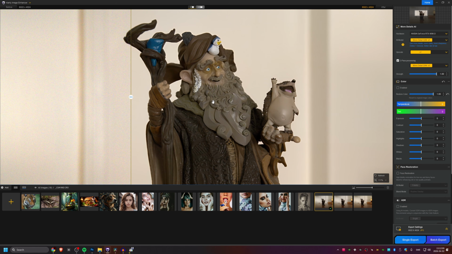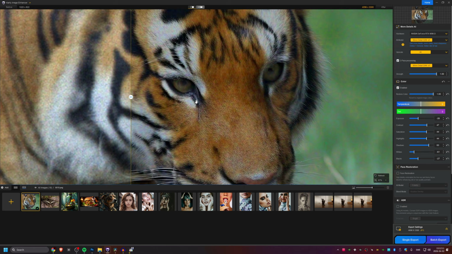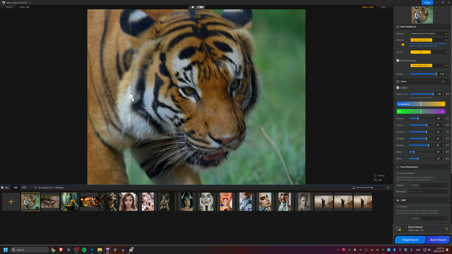But I feel that it is a little bit misleading because if I look at one of the sample images that's included here, let's take a look at this tiger here. The before image clearly shows that it's out of focus, really grainy, and it looks bad. But if I use the more detailed GAN V2 and I have the restore color ticked in, it doesn't introduce any artifacts or any noise like it does with Radagast. Now, if I untick this, it gets more bleached, but if I tick it in, it brings back those original orange colors of the tiger, and there's no artifacting and no color noise.